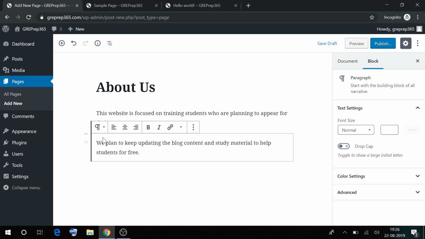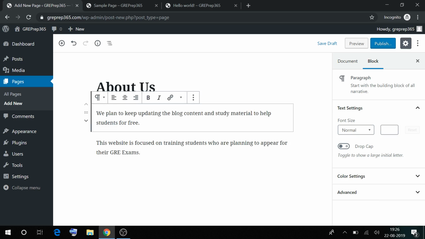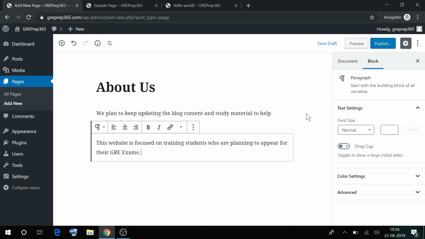In fact, if I want to insert an image, I can do that. I can add a block, and I can add an image block, etc. You can do a lot of things with this, so more on this later. Right now I'll just publish this. Now here, if you see, we don't have a lot of options, but when we open a blog post, we see a lot of options in there.